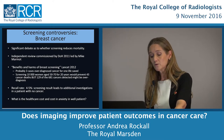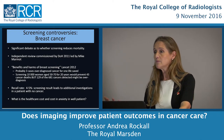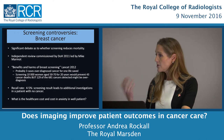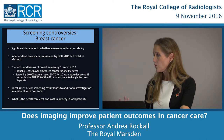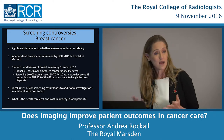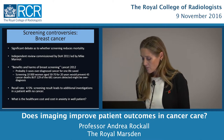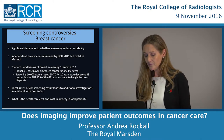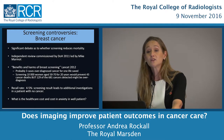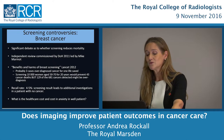There is also a recall rate of 4% to 5% in screening — a patient who has a mammogram may be recalled for further tests such as ultrasound, additional mammogram views, or a biopsy, but in fact never has cancer. This causes increased anxiety. We need to be sure what the healthcare cost and patient anxiety cost are, and whether there is a risk-benefit to screening.